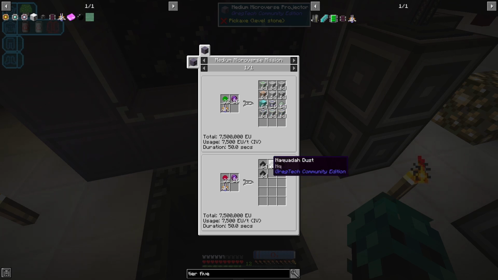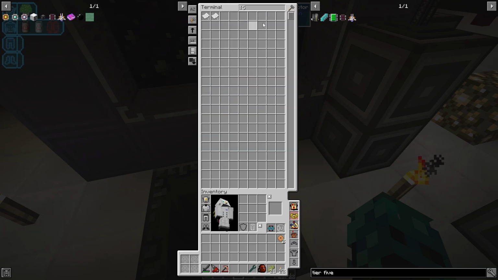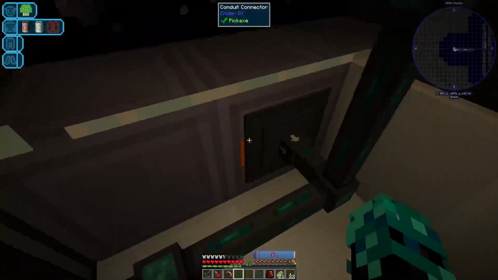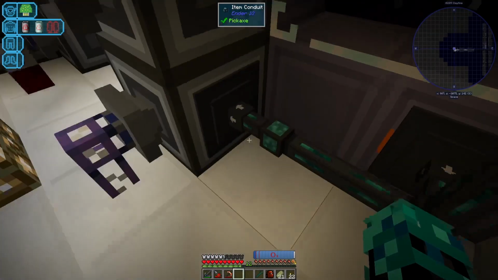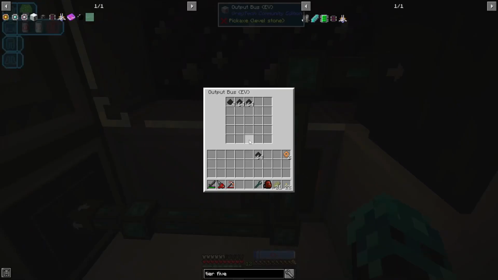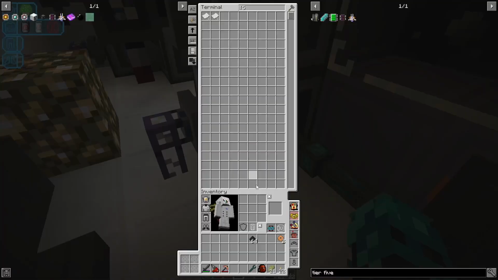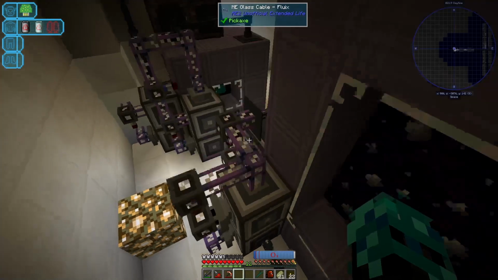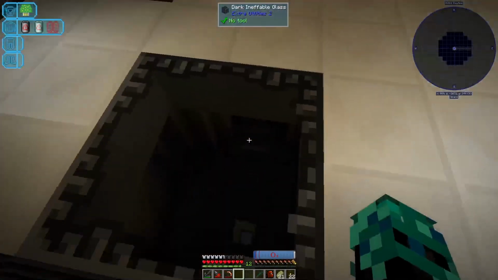So the main thing we're actually after at the moment is this Naquadah dust. And speaking of, that's finished. So we can pop over here, grab some of our Naquadah dust, and we'll tell the system, pull the Naquadah dust into the system. Perfect. And then lastly, I'm sure this will be a blast furnace recipe to convert that Naquadah.